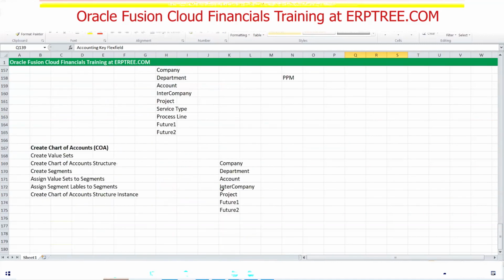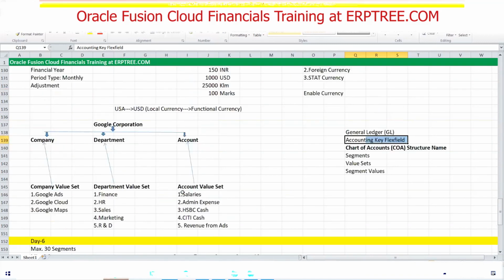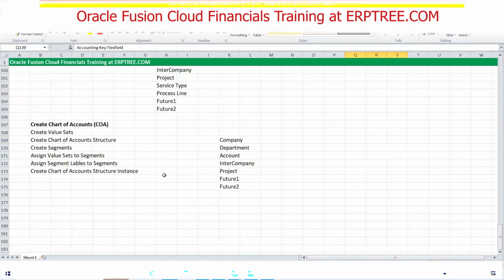If somebody is from an EBS background, this we call compile. In EBS, we compile a specific chart of accounts, but here you cannot deploy a specific chart of accounts. The entire accounting key flex field you have to deploy in the case of Fusion. You have to deploy the accounting key flex field.